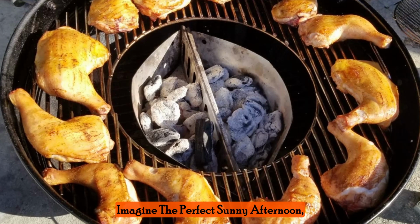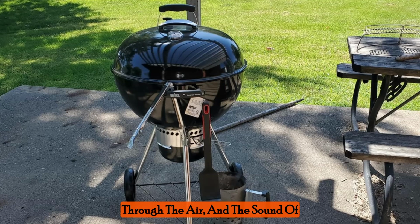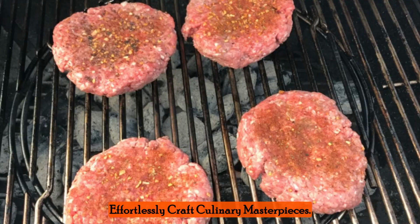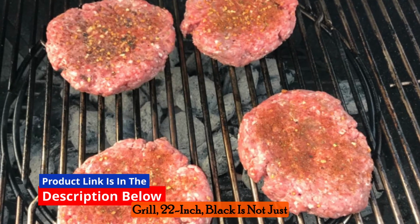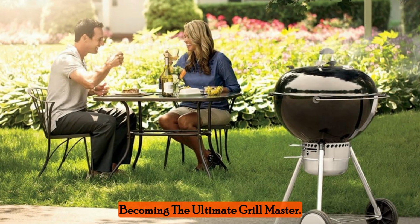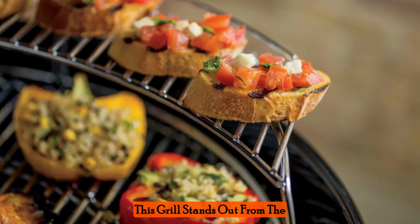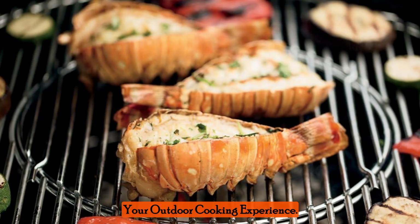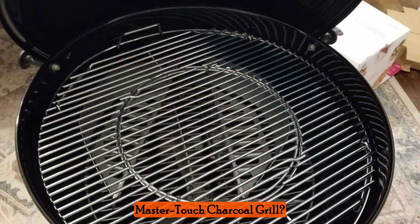Imagine the perfect sunny afternoon, the smell of sizzling meat wafting through the air, and the sound of laughter from friends and family as you effortlessly craft culinary masterpieces. This Weber Master Touch Charcoal Grill 22-inch black is not just a grill, it's your gateway to becoming the ultimate grill master. This review will delve into why this grill stands out from the competition and how it can transform your outdoor cooking experience. Why choose Weber Master Touch Charcoal Grill?